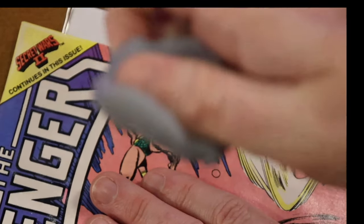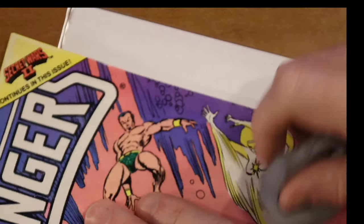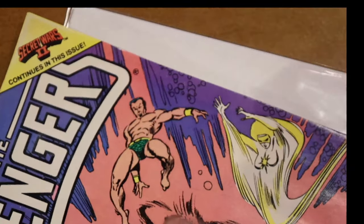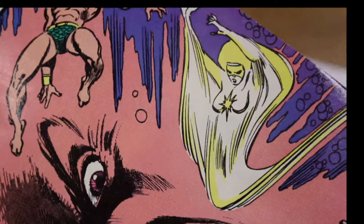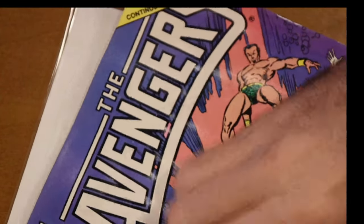Again, just using this, burying my thumb in it and then reforming it and then doing it again. But I have found these erasers to be relatively safe, much safer than the plastic ones. The plastic ones will also pull up the yellow. That looks pretty good.